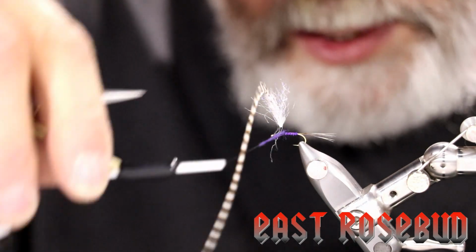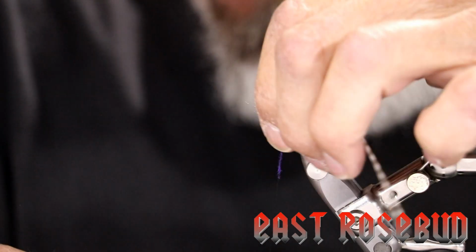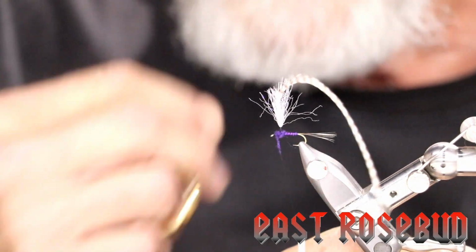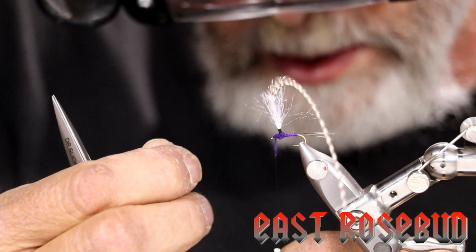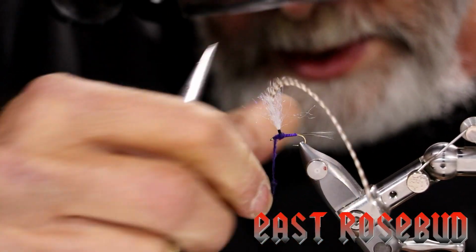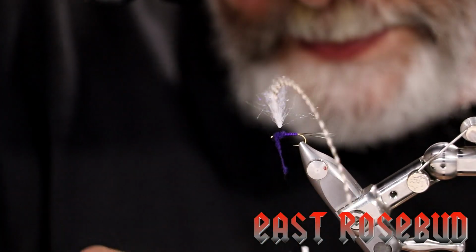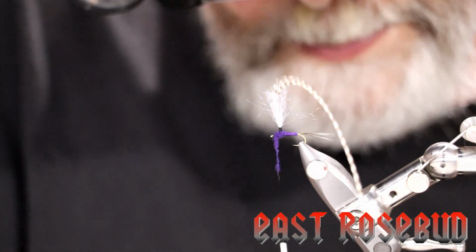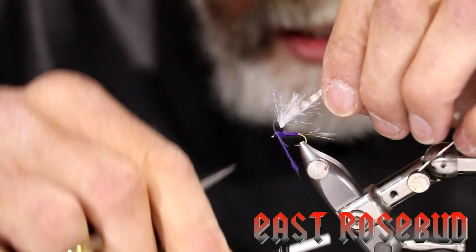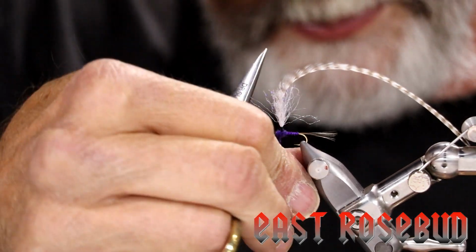And we're just going to make a couple of X's here around the base of the post to give us kind of an idea of a thorax. Wrap it towards the eye, a little shy of the hook eye. And then we want just a little bit more here for when we tie off our hackle. All right, we want to end with the thread directly in front of the post, just like that.